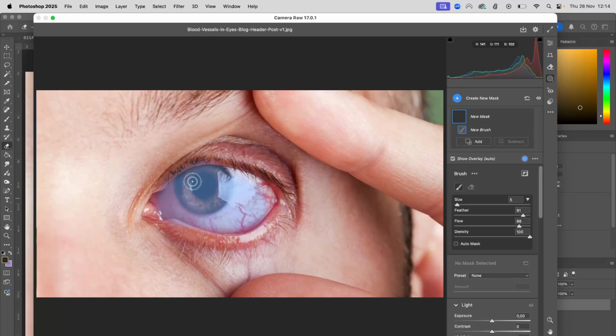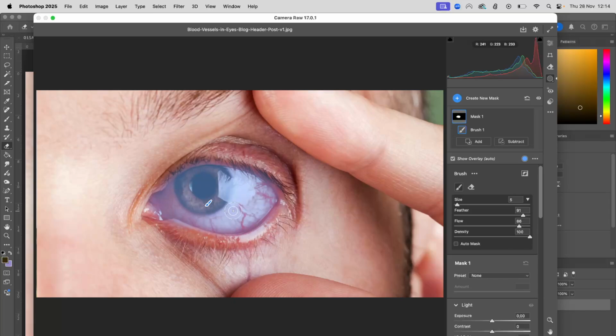Okay. In this case, I'm only taking the eye and I'm not taking anything external like I did in the first video. Because if I try to bring out the red in the veins, and I took also the outer parts of the eye, it would also affect all of the little thin red veins we see under the skin externally as well. But I just want to bring out the red veins inside the eye itself.